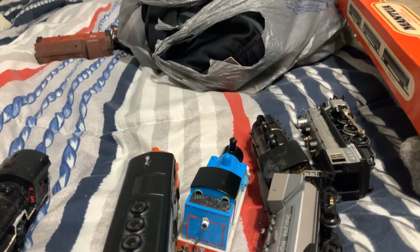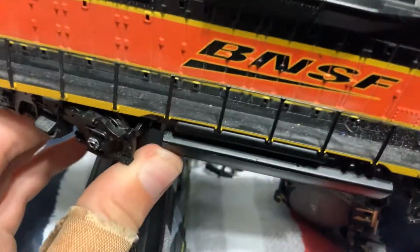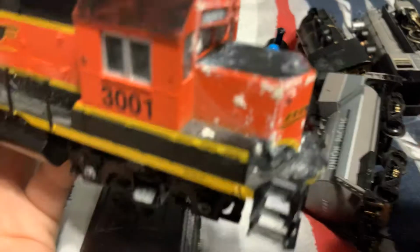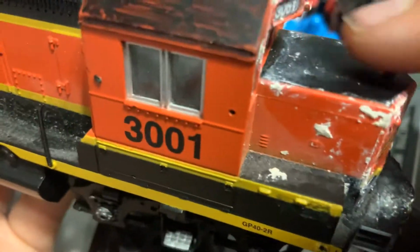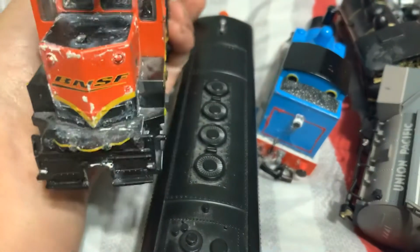And here's my other diesel. It goes almost as fast as it, but just not as fast. It's kind of lightened down, but this used to be one of those engines that looks exactly like this, but it's all flush here on the top. It doesn't go down here. It only has 4 windows. It doesn't have these right here in the front. Sorry, I keep abusing you. It only has these side windows.